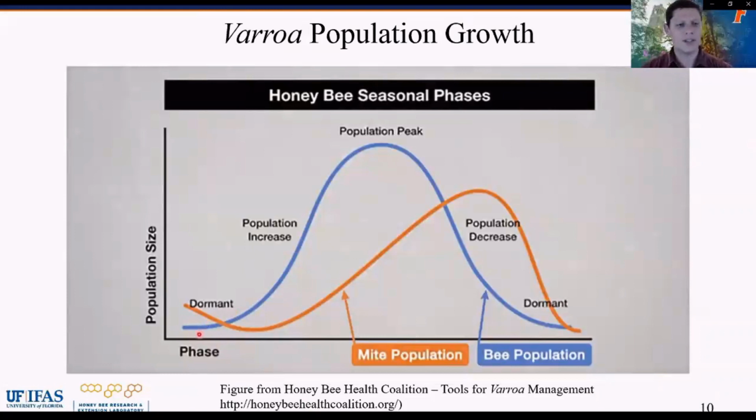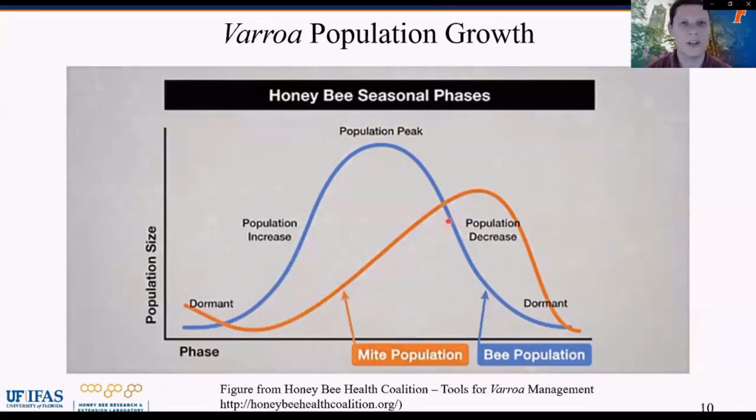If we're looking at this blue line here, this is our bee population. You can see that in the winter, you're in your dormant phase. And then let's say our spring is coming, our population is increasing. We get into maybe early summer, midsummer, when we hit that population peak. And then as expected, once you get into the fall, the queen slows down her laying, and the population is going to decrease again. Well, now, knowing what we know about Varroa biology and their reproduction, let's look at what we expect to happen with the mite population. It might be high at first, but then those population numbers are going to decrease as we get through the winter. But once the honeybee population starts to increase, then our mite population is also increasing.